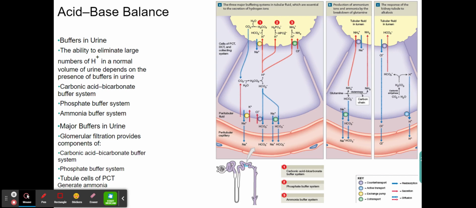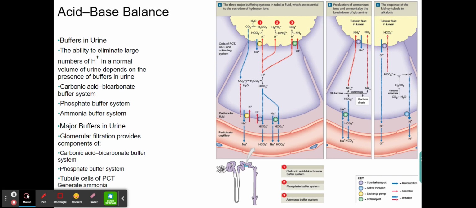Tubule cells, mainly those of the PCT, generate ammonia. The hydrogen ions generated may be pumped into the lumen in exchange for sodium ions, individually or together with chloride ions. The net result is a secretion of hydrogen, accompanied by the removal of carbon dioxide from the tubular fluid, the movement of bicarbonate from the tubule cells into the ECF, and the release of sodium bicarbonate into the ECF.